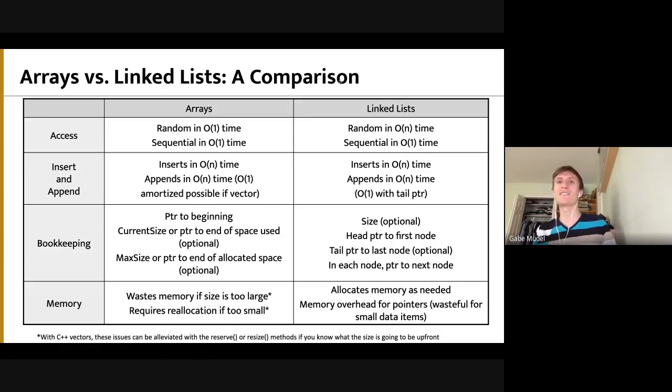But they have reserve and resize methods that you should have learned about last lab. That is really useful for being very efficient with your memory if you know what the size of the vector is going to be up front, right? So if you know your vector is going to be size 7, you reserve 7 elements, and you're never going to have to do this grow operation.